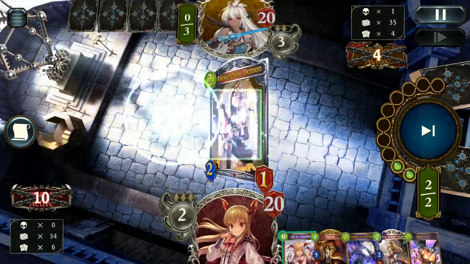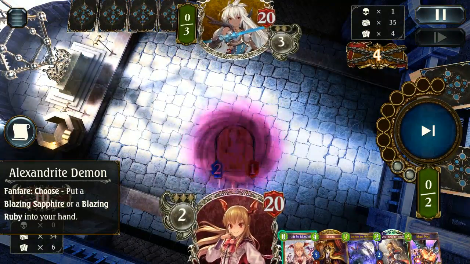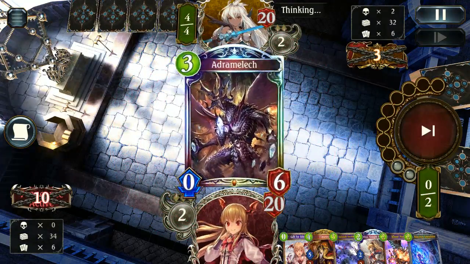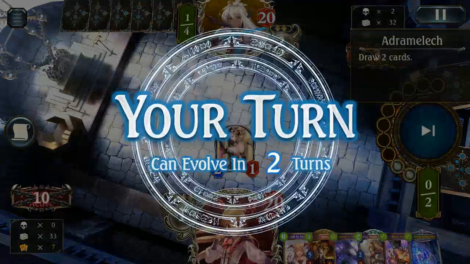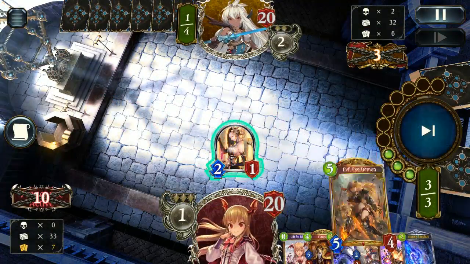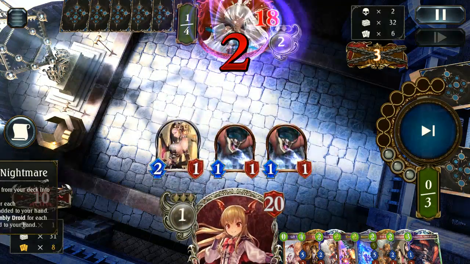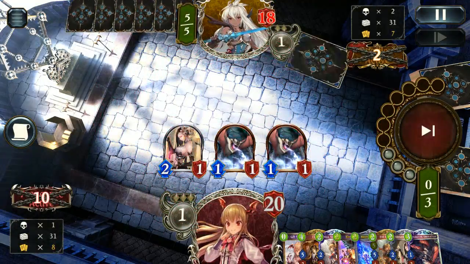So we're looking at a decent Alexandrite Demon play, considering they already started to ramp. We're not looking in good shape to, of course, get ahead in this match. So we need to be the ones putting as much pressure down as we can. And so far we're doing a good job of that.